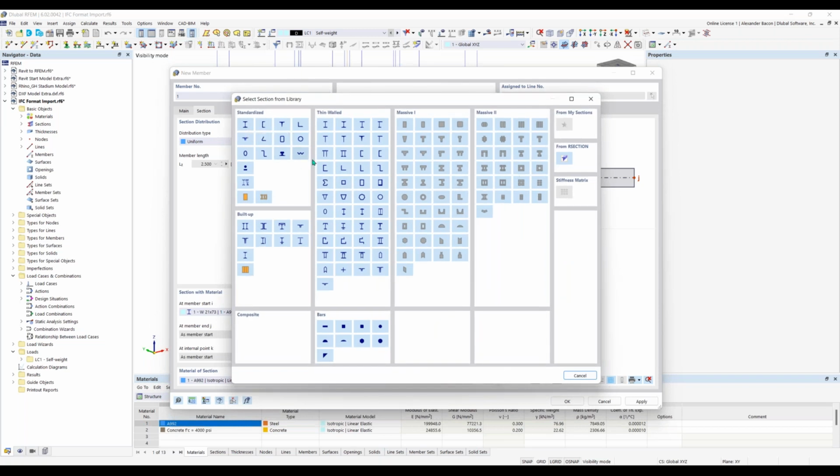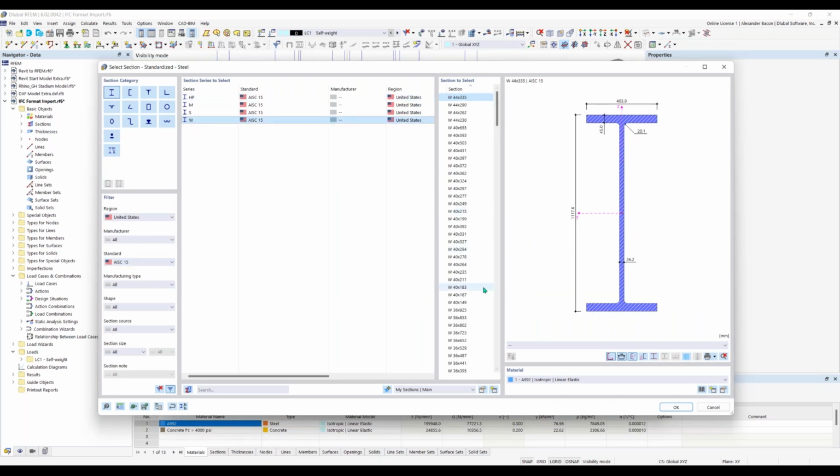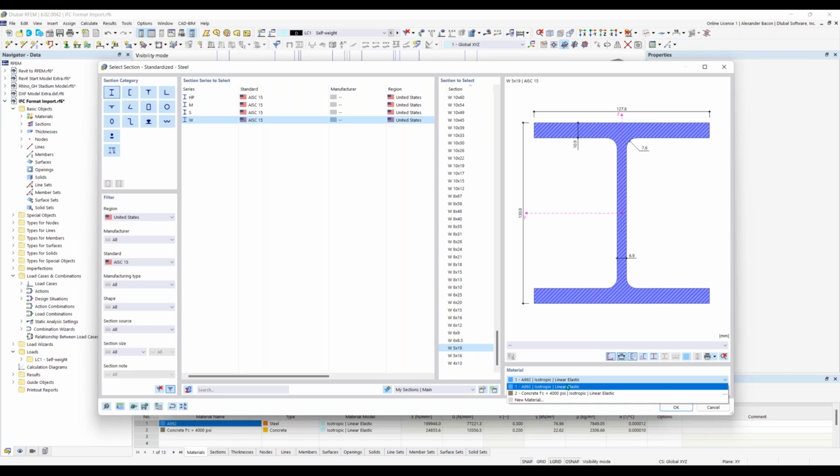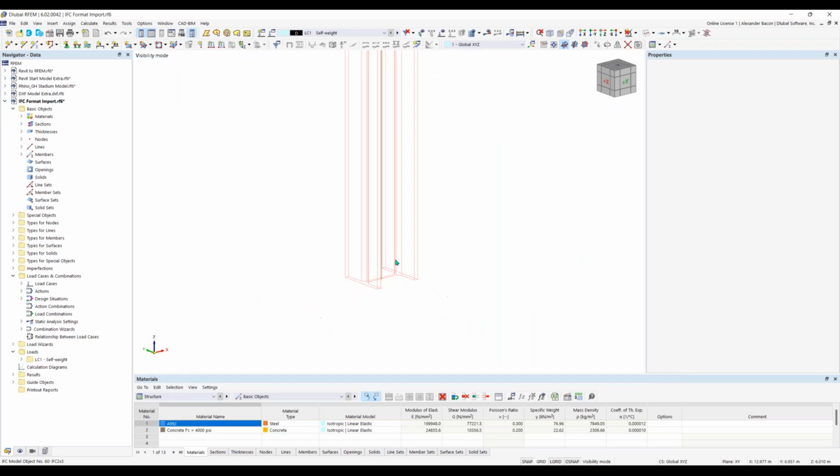So I would want to open up the section library. And then we have our standardized sections here, our W shapes. So I can choose those. And I filter to the AISC 15. I want to go to W shapes. And this specific W shape is a W5x19. So I'll scroll down to W5x19. And then I can choose the material, say steel A992. And you can get any material from the material library here. Click OK, click OK again and again.